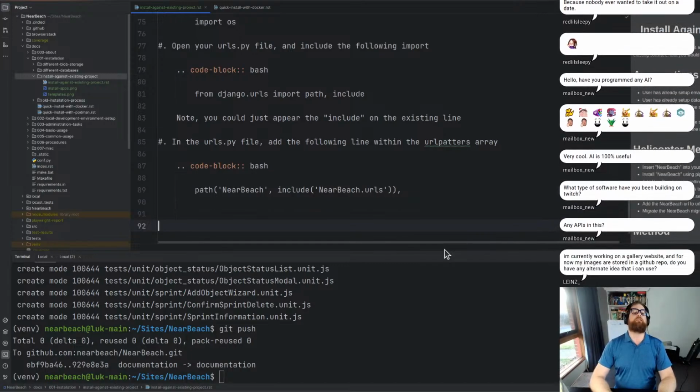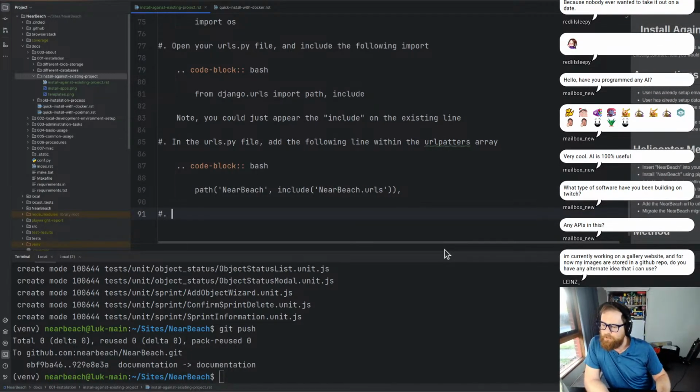I'm currently working on a gallery website, and for now my images are stored in a GitHub repo. Do you have any alternative idea that I can use?